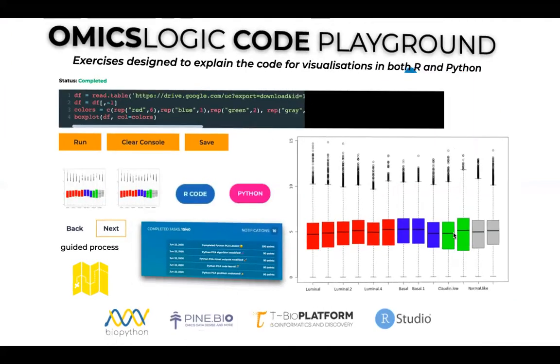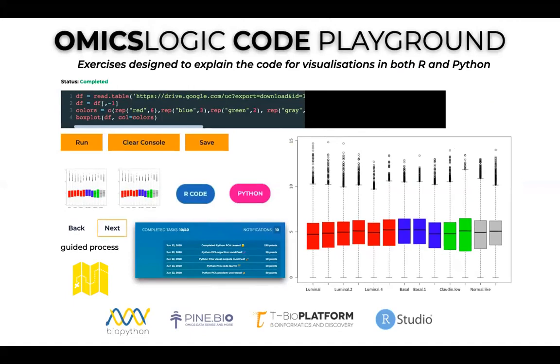So we'll be using the OmicsLogic code playground that we have recently started, and this code playground has the capability of handling both Python and R code, and it's intuitive, again, a platform built for biologists, so that you can actually learn how every component of the processes that you've been using works at the back end, and learn to change things for better visualization, or to be able to learn about the data in depth. So that will be a part of it.